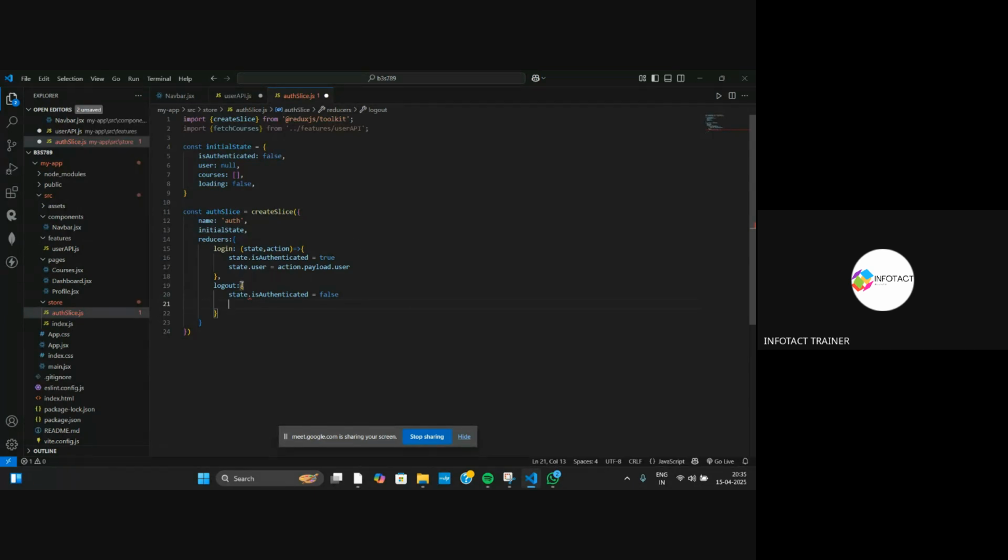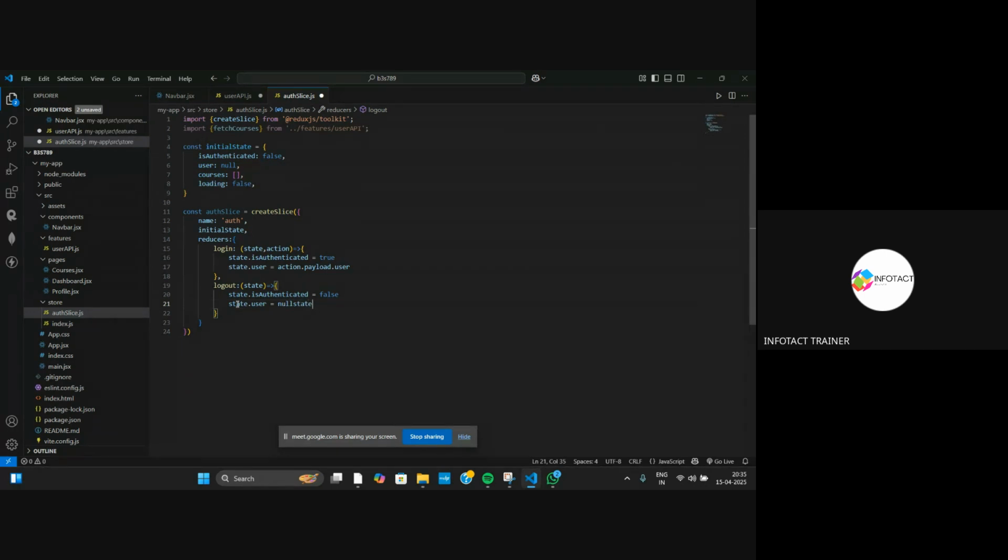So for the logout I have to mention a parameter as well, that is state. And after this is authenticated, I'll write state.user is equal to, it will become null again because the user has already logged out.